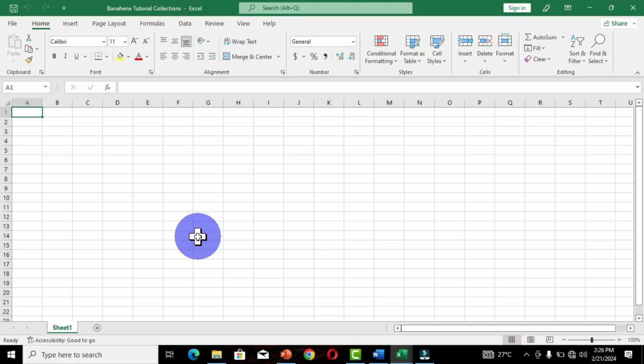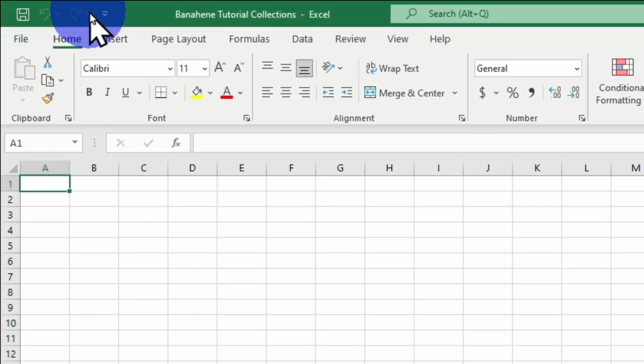Now that we have this window opened, we also have another option which can help us to create a new workbook in Microsoft Excel. To do this, you move to the top left corner of this window, and we have this toolbar, which is known as the Quick Access Toolbar.